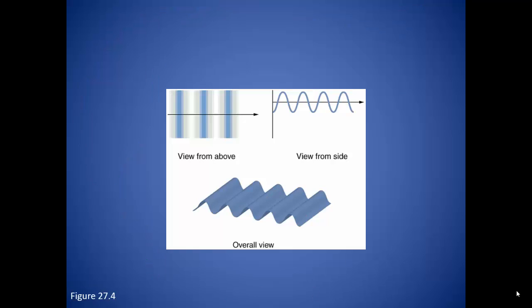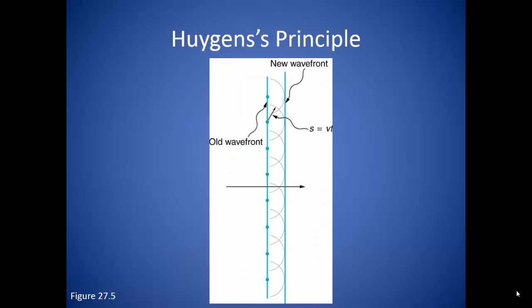To better understand what is happening, we can look at the transverse waves from different viewpoints. Look down from above. We can see the wave crests alternating with the wave troughs. A good visualization of this would be looking down on the ocean and seeing the tops of the waves. Looking directly from the side, we see more of a graph of the wave and how much it is displaced in crests and troughs from its original position. Overall, what we see is a three-dimensional picture of the medium as a wave moves through it. So we have looked at how the waves interact as they move out spherically from their sources.